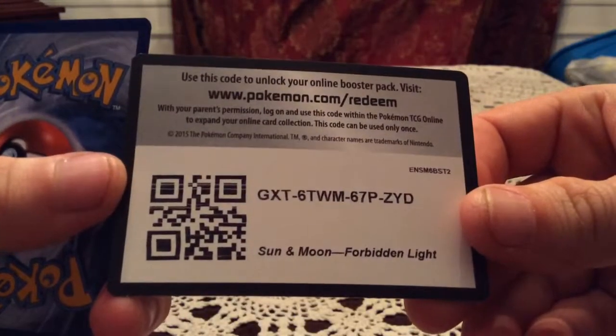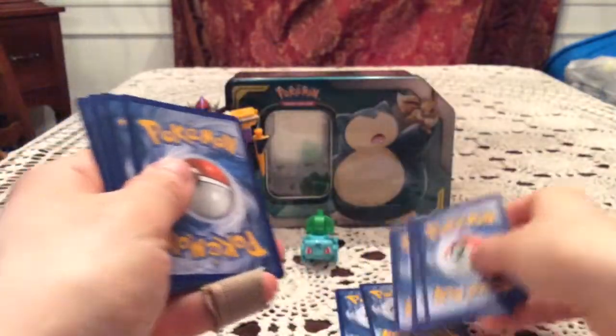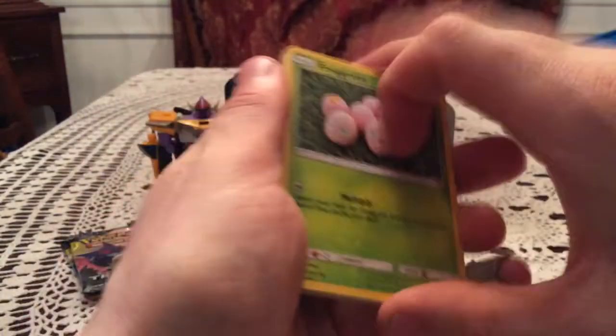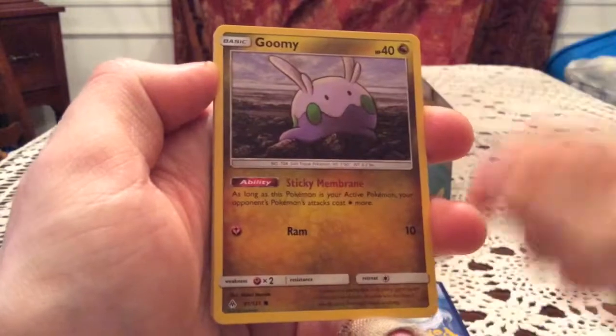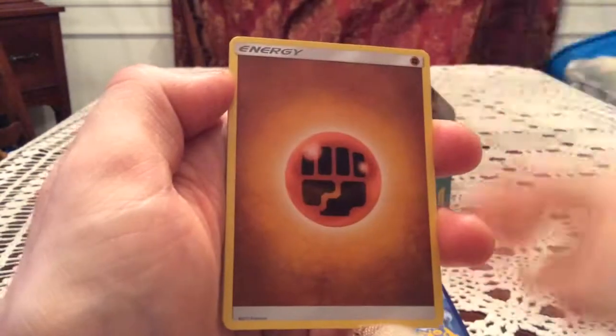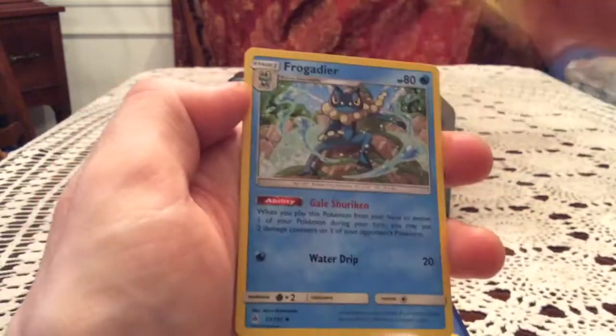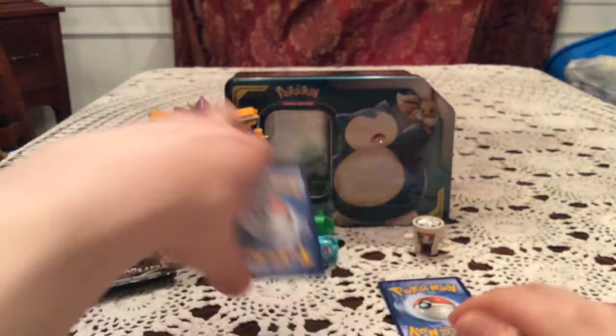So onto the Forbidden Light pack with Greninja on the cover. Give you guys that code for a Forbidden Light pack on the online card game. Pause and take it if you're interested in it. Hopefully get something good from it. And we're going to start this pack with an Execute, Goomy, Bergmite, Haunedge, Furfrou, Sliggoo, Frogadier, and Inaporter.